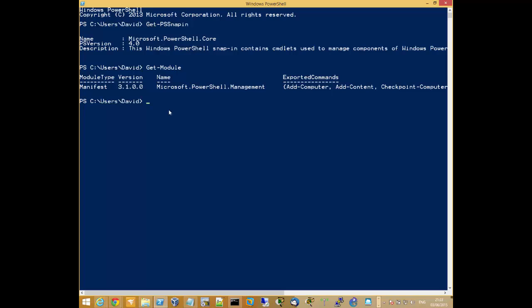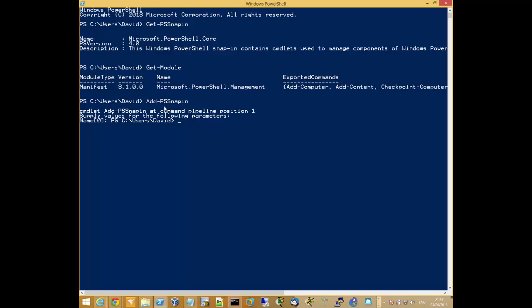If you want to use a cmdlet, like Andrew said, that you get from a snapin, I have to first of all add the PS snapin. After I add the snapin, then I can begin to use the PowerShell cmdlet. And after I finish, and it's the same with modules, if I close the session, that's it.